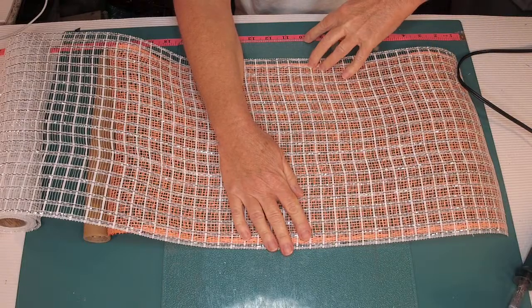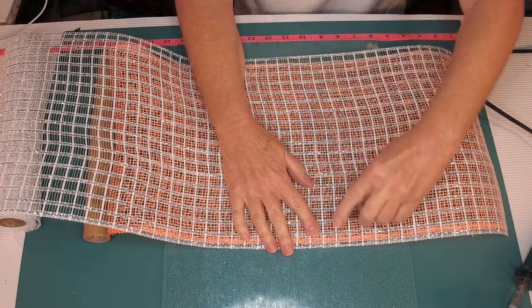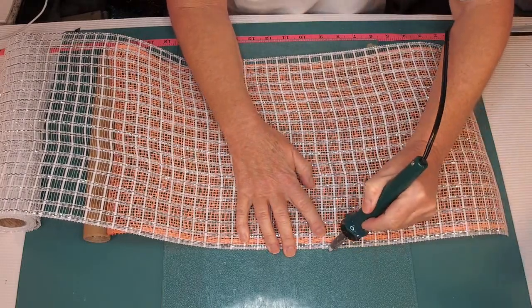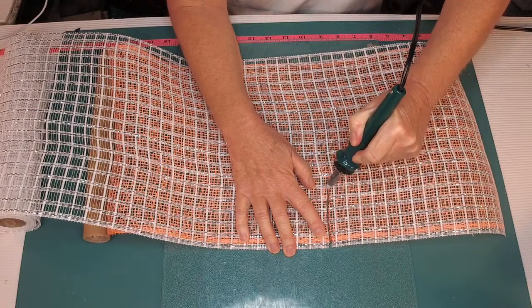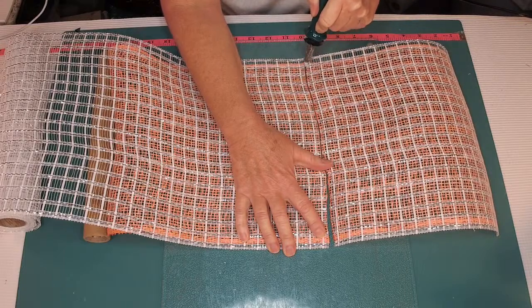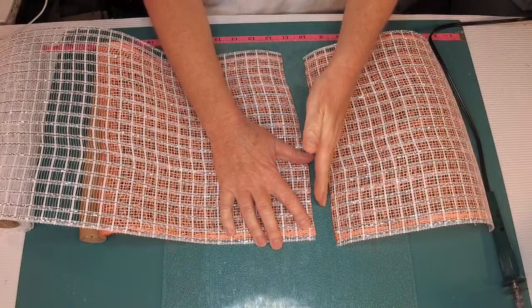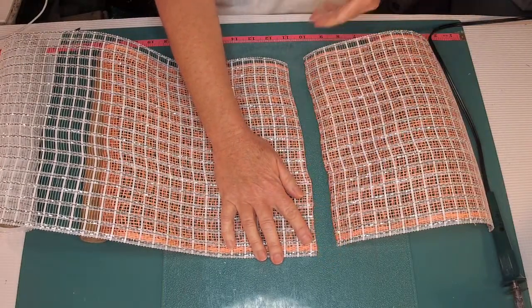So let me see if I can see here. It's going to be about here, so I need the second one in. I'm going to do about here is where I need to be. So I'm going to follow this line all the way down through. I'm going to stay in my lane, in that same lane, all the way down through. You'll notice that I do not have a measuring tape up here because I don't need it. I just need to find one 10-inch mark and then go all the way down through.